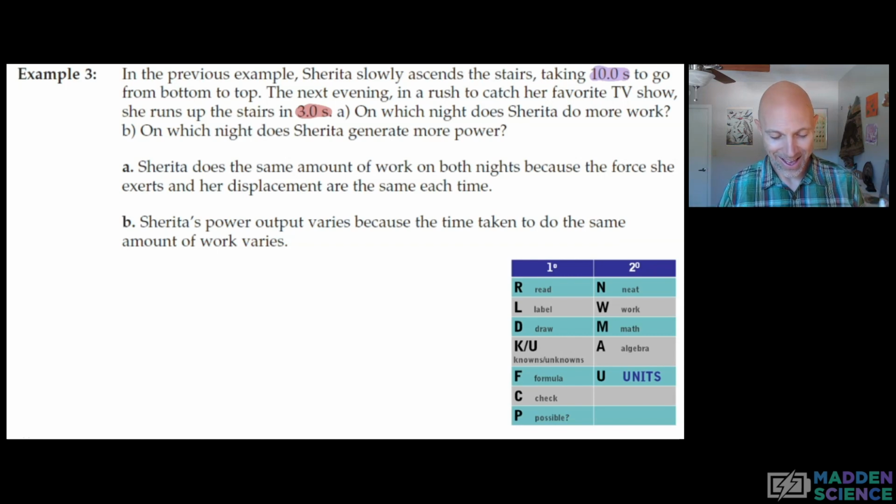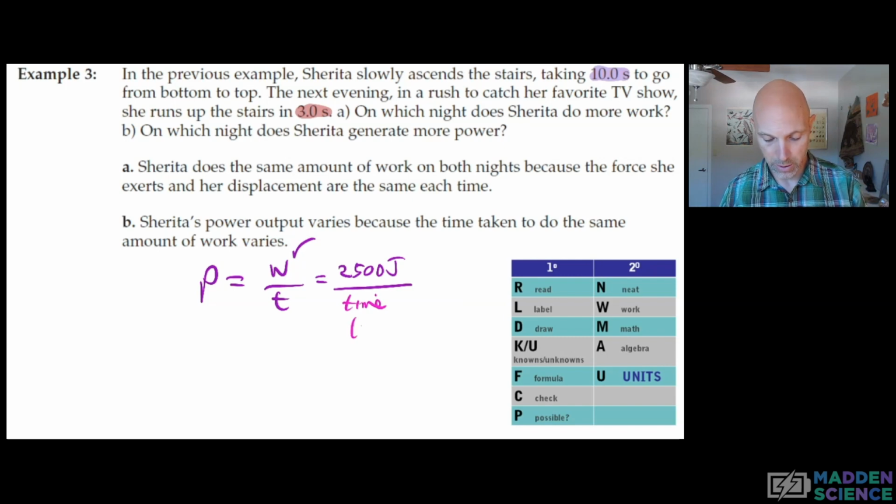We're back. We're going to look at the difference between work and power. Really, to go from work to power, you're just adding in the element of time. How long did it take? So we can go ahead and figure that if it takes you less time, you're more powerful. So on night 2, 3 seconds, she's more powerful. Knowing that our formula here is work divided by time, we already got the work done before, which is 2,500 joules. And then you're dividing it by the time. Night 1, 10 seconds versus night 2, 3 seconds. So we put those in our calculator and we do the necessary math.